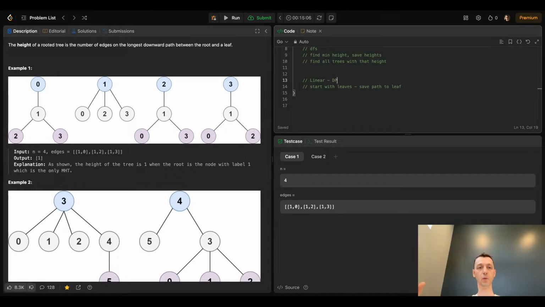From each leaf, we'll be going inwards, and we'll know those lengths. But at some point, we'll hit a situation where two branches merge and are connected to one node. So in that case, we will probably pick the longer one, I guess. So that's probably the logic to do that.